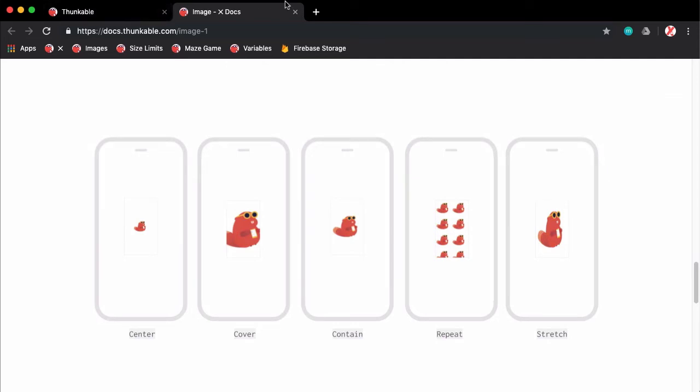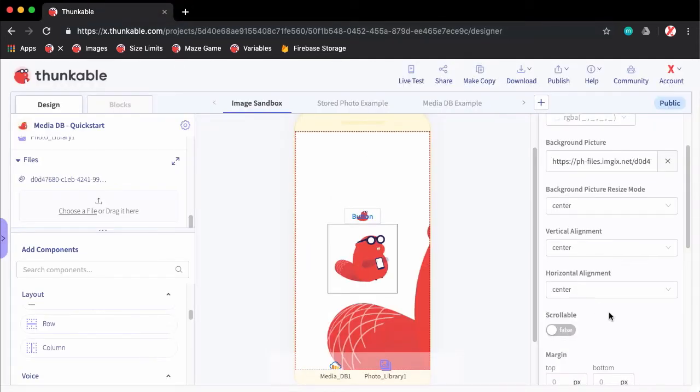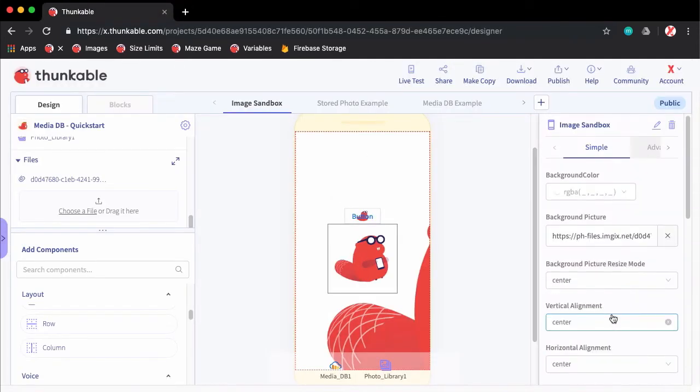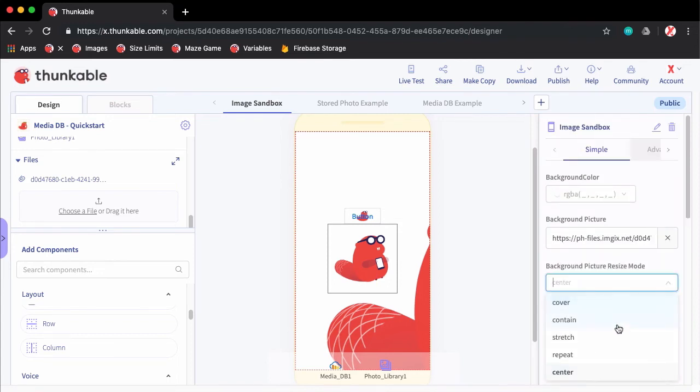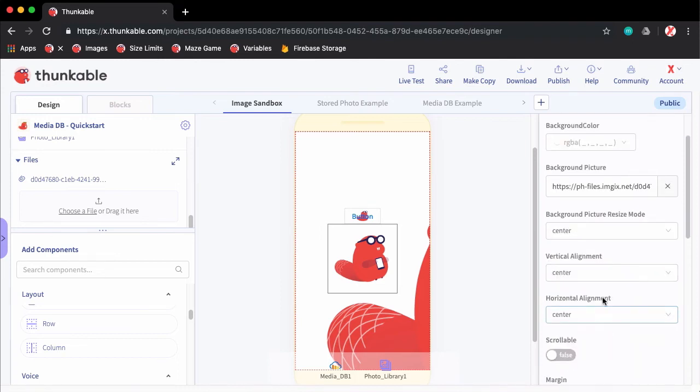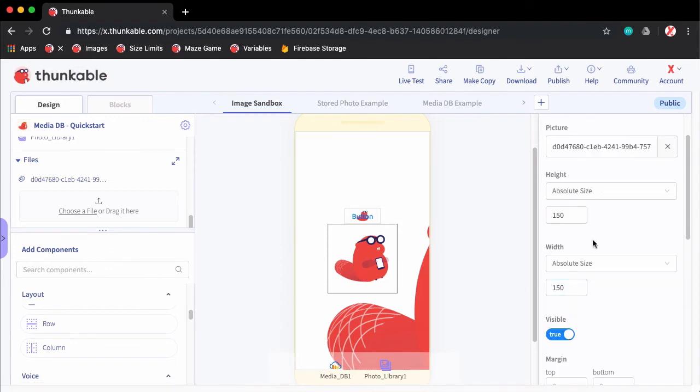Honestly, when I'm doing this, I usually do not think super hard about it. And when I come to the background picture resize, I just click one until it does what I want. And sometimes it doesn't work. So that's when you come in to start adjusting the height and the width. And yeah, you just kind of have to play around with it a little bit. I haven't gotten everything down to a science just yet.